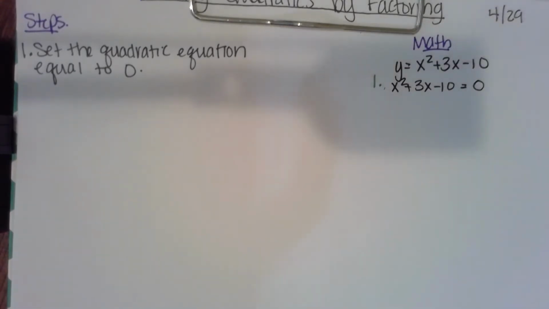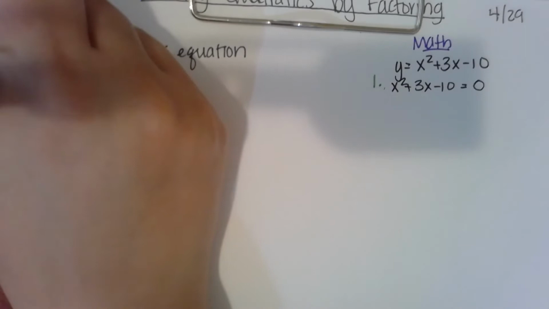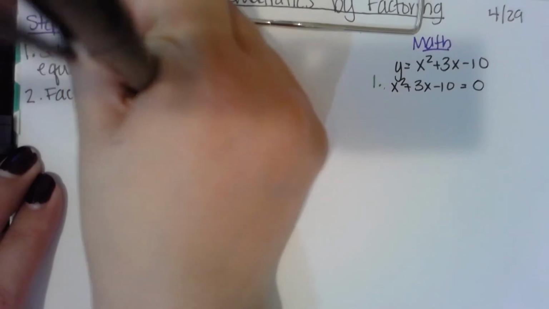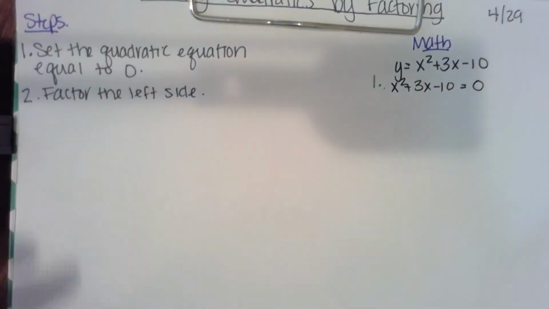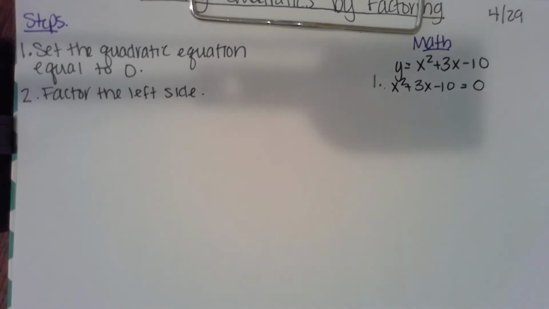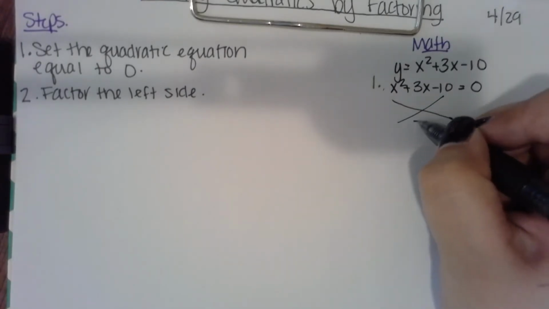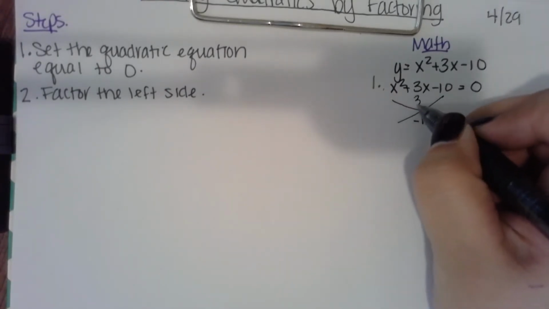Step 2 says that you need to factor the left side. Now, if you had put your 0 on the left and had 0 equals x squared plus 3x minus 10, then you would be factoring your right side. You need to factor the side with the trinomial, or with your equation. If you notice, this is a trinomial with a equal to 1. So factoring it, we're going to make our x like we've been doing. 1 times negative 10 is negative 10, which will go on the bottom. And then the positive 3 will go on top.